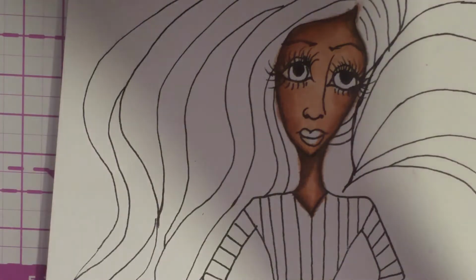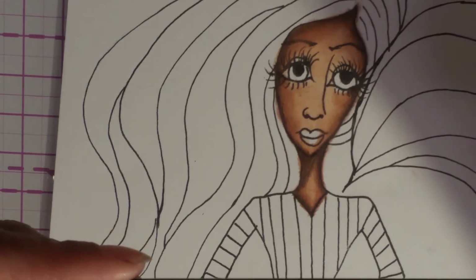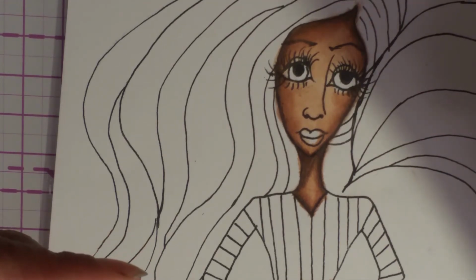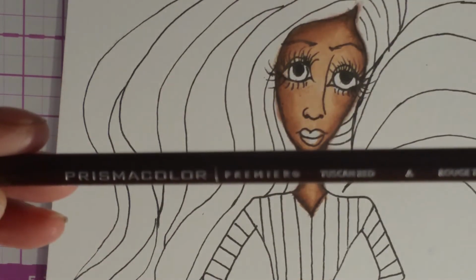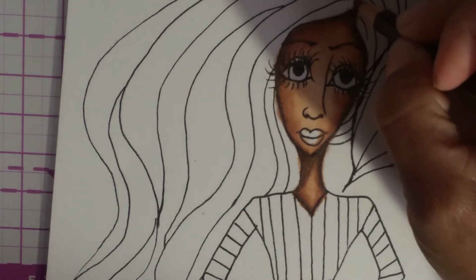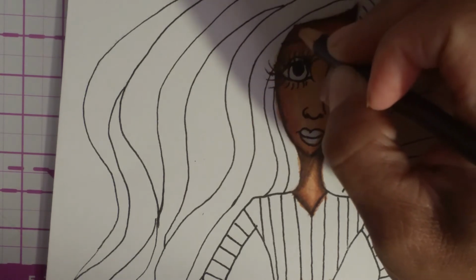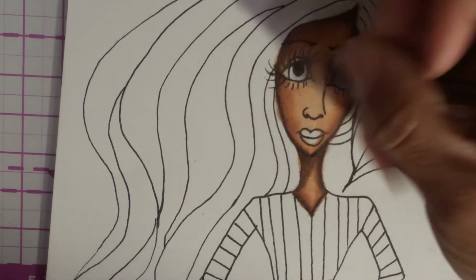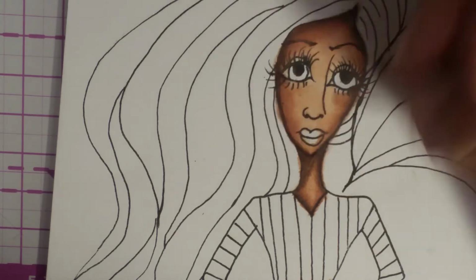Now, there's a pencil. Let me tell you the colors I used as far as pencil. What did I do first? Okay, I went in with dark umber. That's what I did first for that shading. And now I'm going to use Tuscan Red. I'm just going to trace over that black line with Tuscan Red. It's like a deep wine color red that has a lot of brown in it.